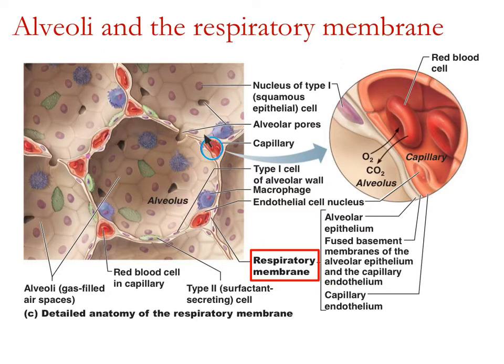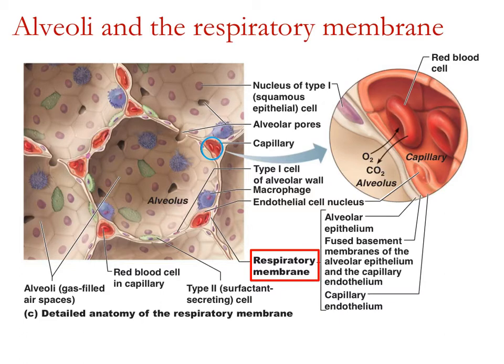If you zoom in right here, you'll notice here is a capillary, okay? And this is one section, so you can see part of the web capillary around the entire thing. If you zoom in, this is what's called the respiratory membrane, because this is where gas exchange occurs. So here's the alveolar cell, type 1. Here is a squamous cell of the capillary itself, or the endothelial cell. Okay, so there's two simple squamous cells back to back, allowing for a very small distance. So the shorter the distance of diffusion, the more efficient it is. So oxygen can diffuse down its concentration gradient into blood, and CO2 back out.